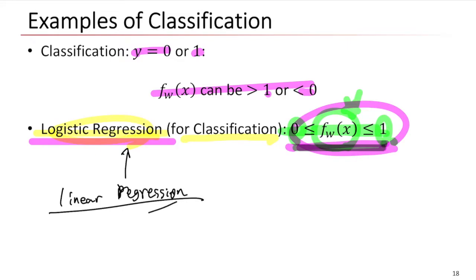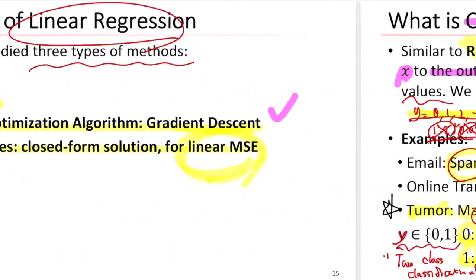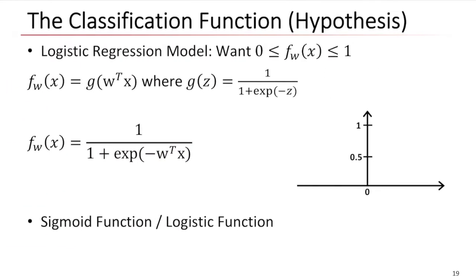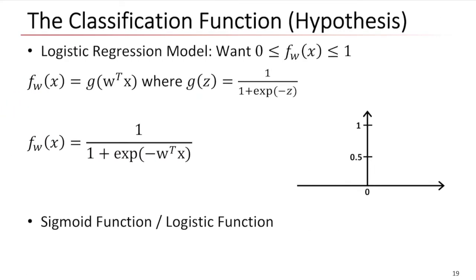So actually, linear regression and logistic regression are definitely different. This is for regression, this is for classification, but they use the same terminology because the goal of the classification is similar, because each relates the input variable to the output variable. So that's why it is called logistic regression. Anyway, for classification problems, we should learn what logistic regression is.